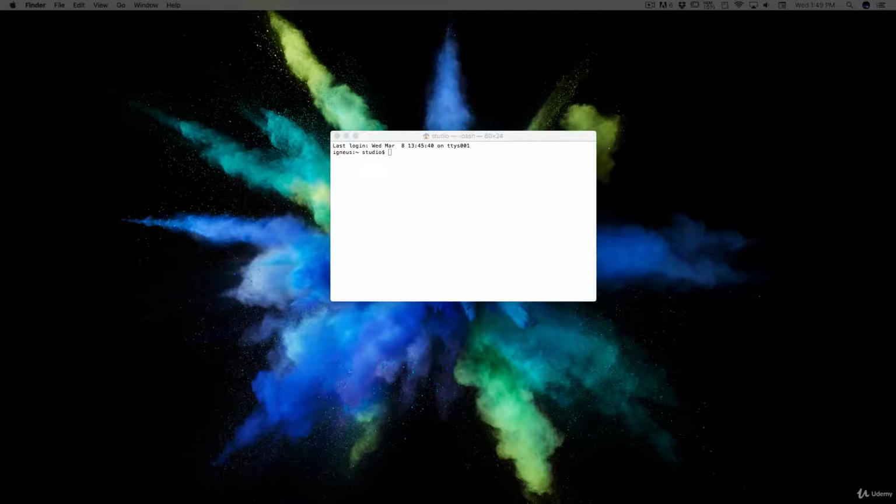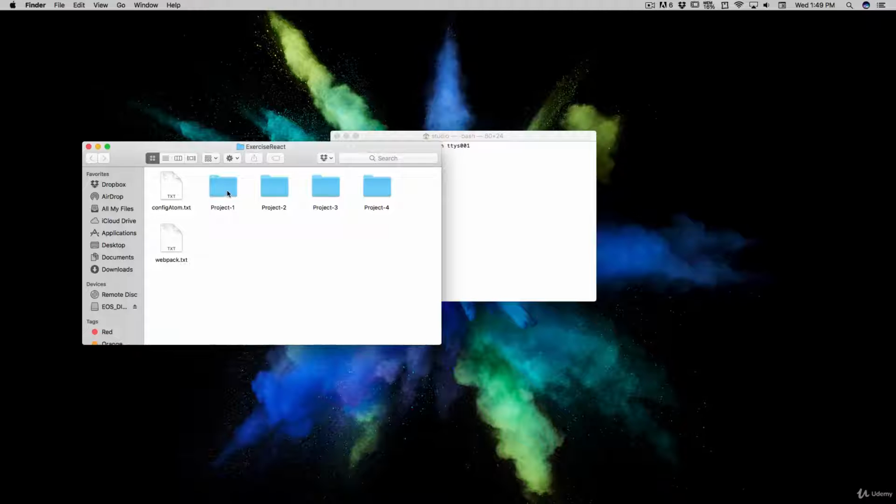In fact, if I open up my exercise file, you can see we have created a lot of projects using the create react app command that we have already installed. So projects like hello world or maybe prop state, all of them have been created. But now I want to go one step back and create a project without using the create react app. Now why am I doing this? Because I want to show you how things are actually laid out, and I want to get you started with the bare minimum basics without using create react app.